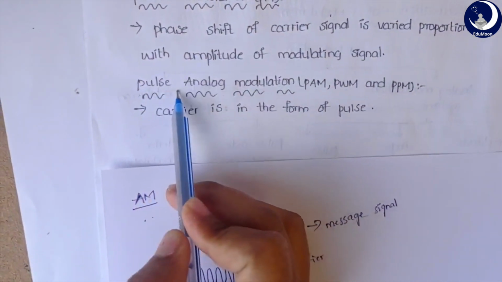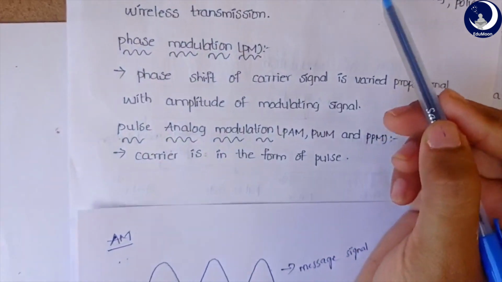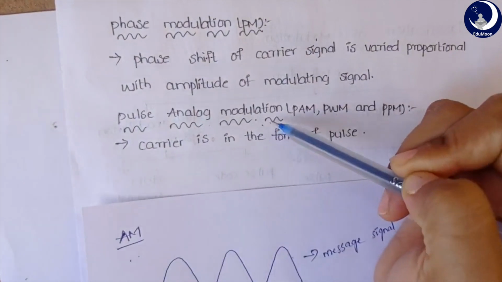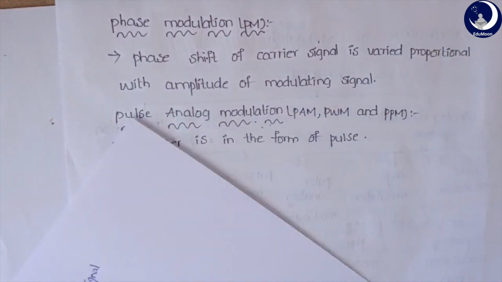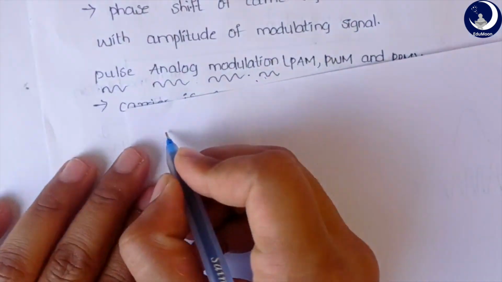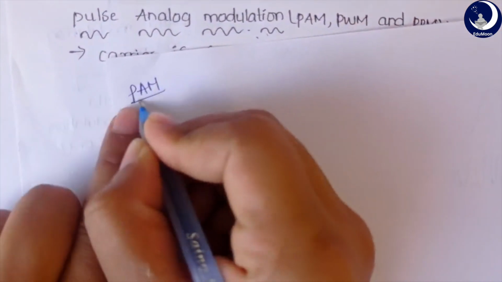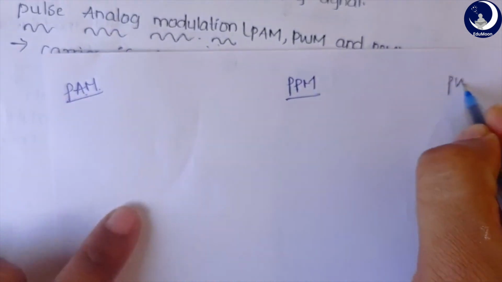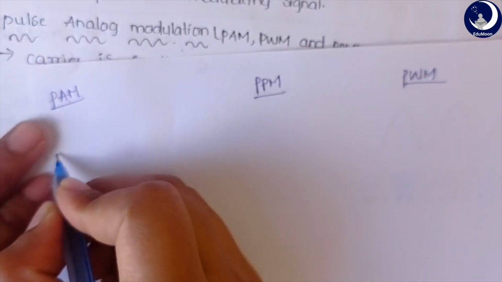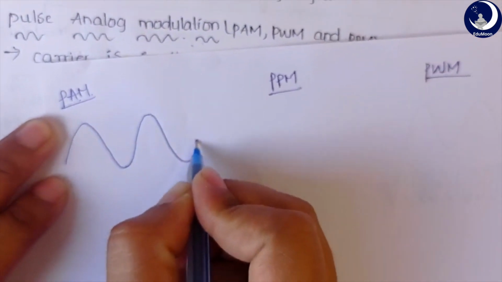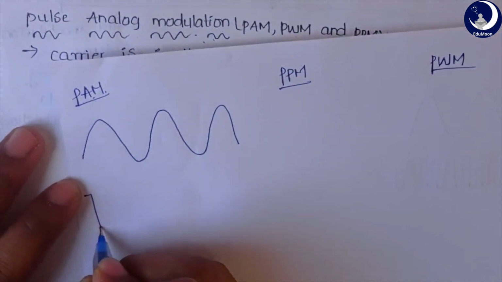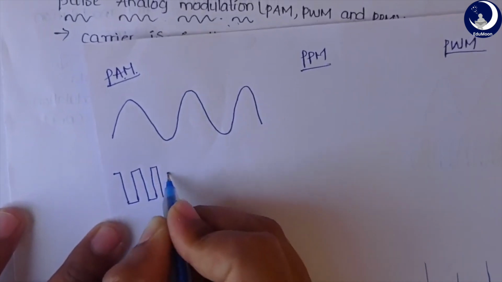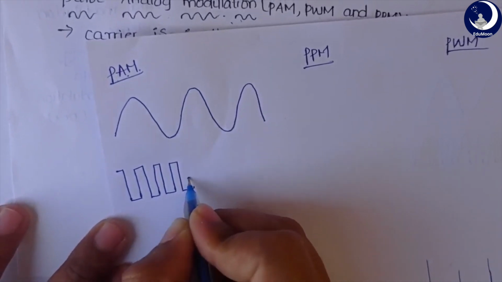This pulse analog modulation is just similar to amplitude and frequency modulation, but the difference is that in pulse analog modulation, we will use a carrier which is a pulse signal. So see this, in pulse analog modulation, we will be having pulse amplitude modulation and pulse position modulation and pulse width modulation. Let's see what are they. This is a message signal, right? And we have a carrier like this. As I said, in pulse analog modulation, we will be using pulse signal, not a sinusoidal signal.